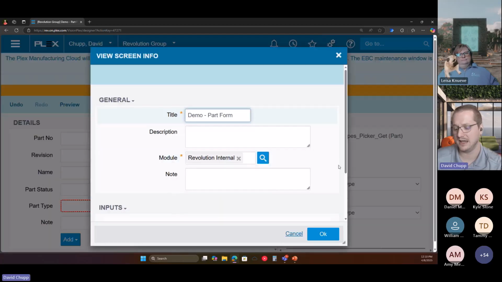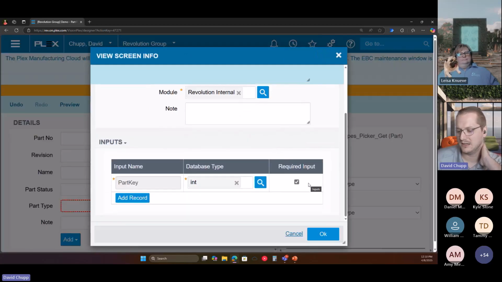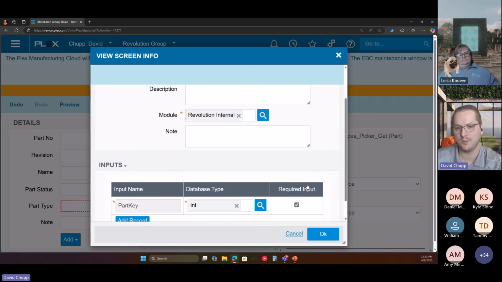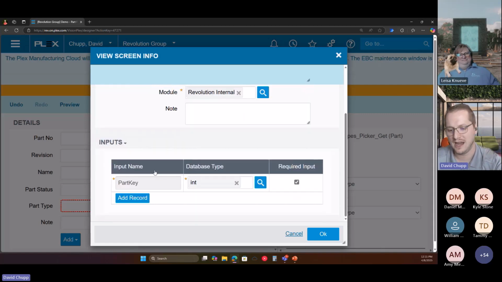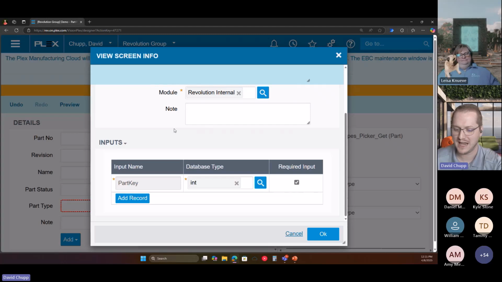I added a screen parameter to this screen. I click view screen information, and just so you know, when you add a screen parameter, there is no delete here. So be very careful as you add screen parameters, because you cannot get rid of them once they're there.